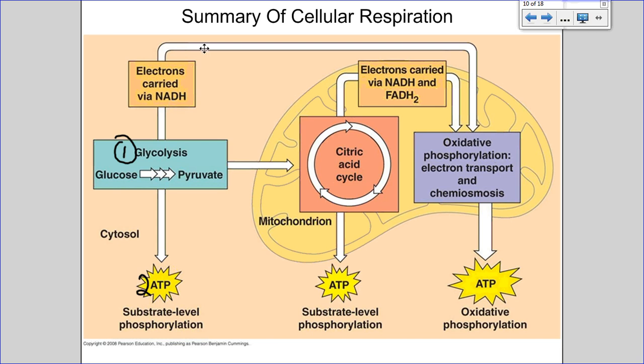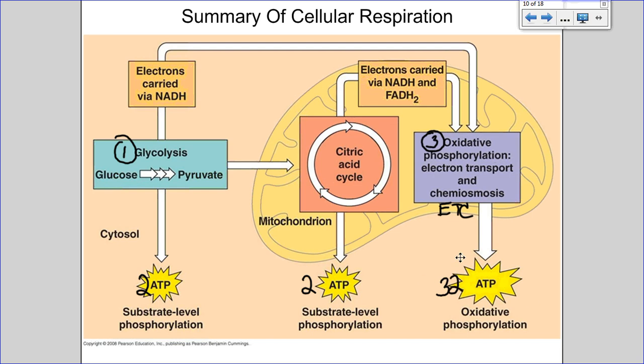It also creates NADH, which gets sent over to the electron transport chain, which is here. This is your third process. So this is your ETC here, even though it doesn't say it, electron transport chain. And then once the pyruvate is created during glycolysis, it goes into the citric acid cycle, known as the Krebs cycle. The Krebs cycle also produces 2 ATP, as well as NADH and FADH2, which then get transported to the electron transport chain in order to create a larger amount of ATP, specifically 32.